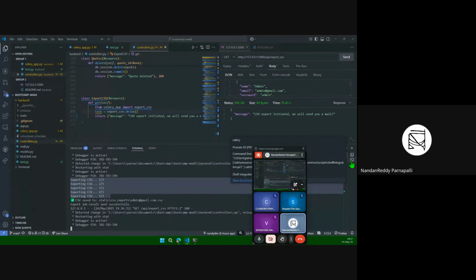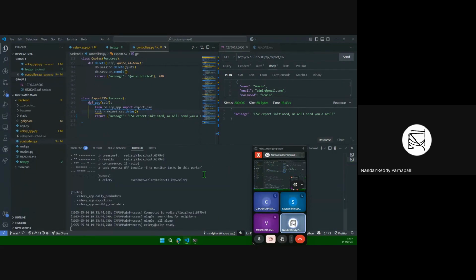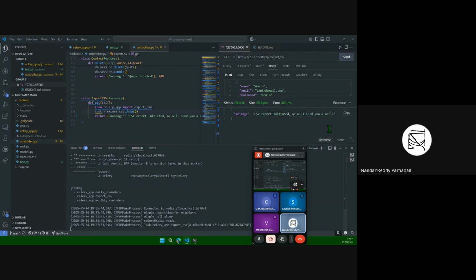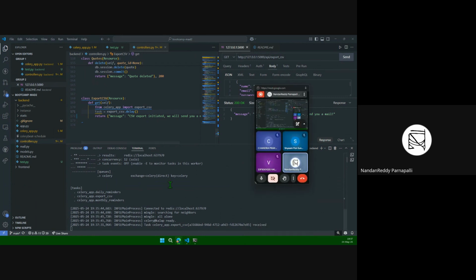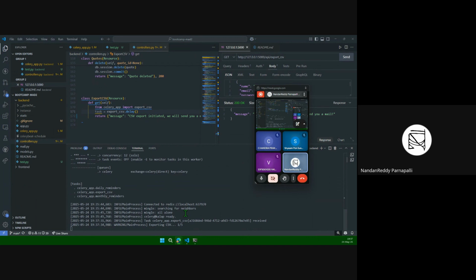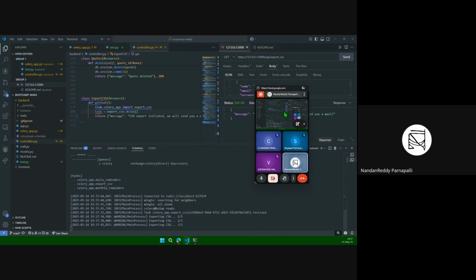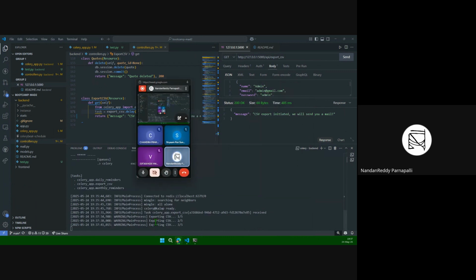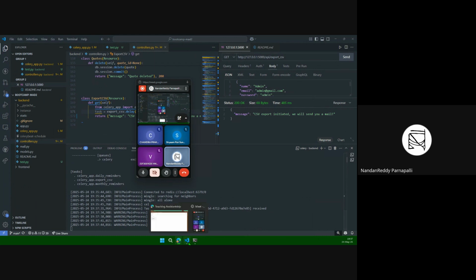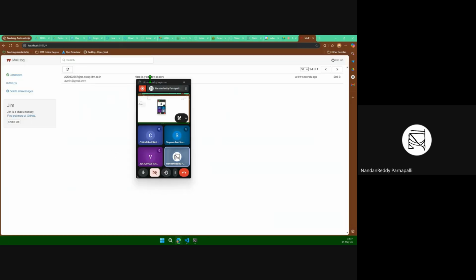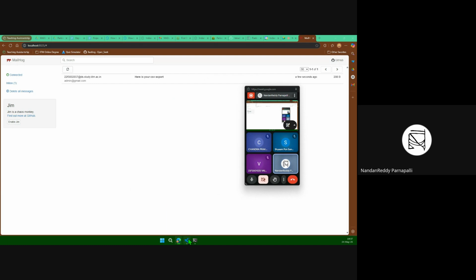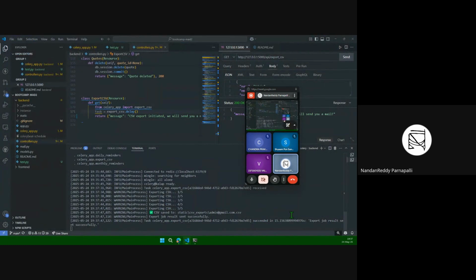That we also need to show in the front end in the view, but I'm not doing it because you know how to call the API, right? And show the message. So now if I send a request, we see here in backend in Celery, we received the task. Celery is doing that, not the Flask app. See here, there is no printing. It just returned instantly. Here it is not waiting, but the task is still waiting. If you go to browser, we received it a few seconds ago. Yeah, it is done. It sent the mail.